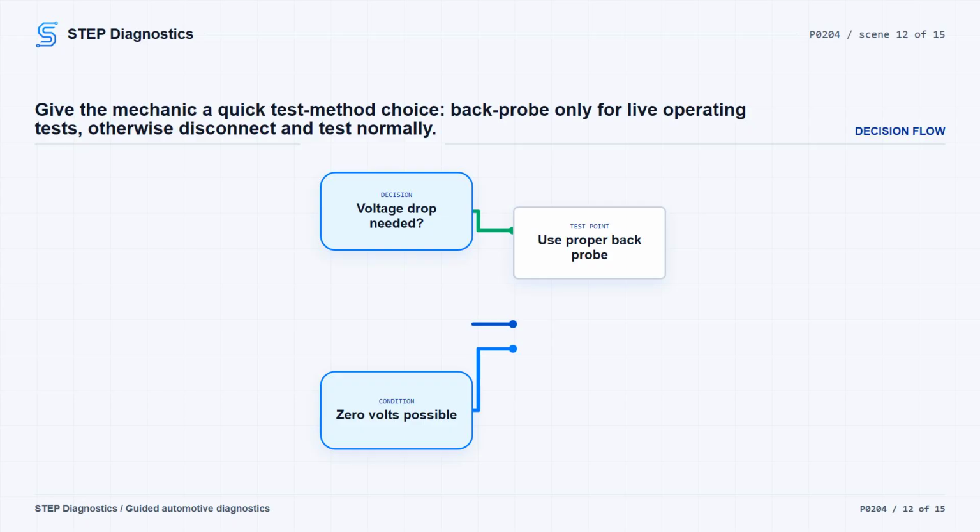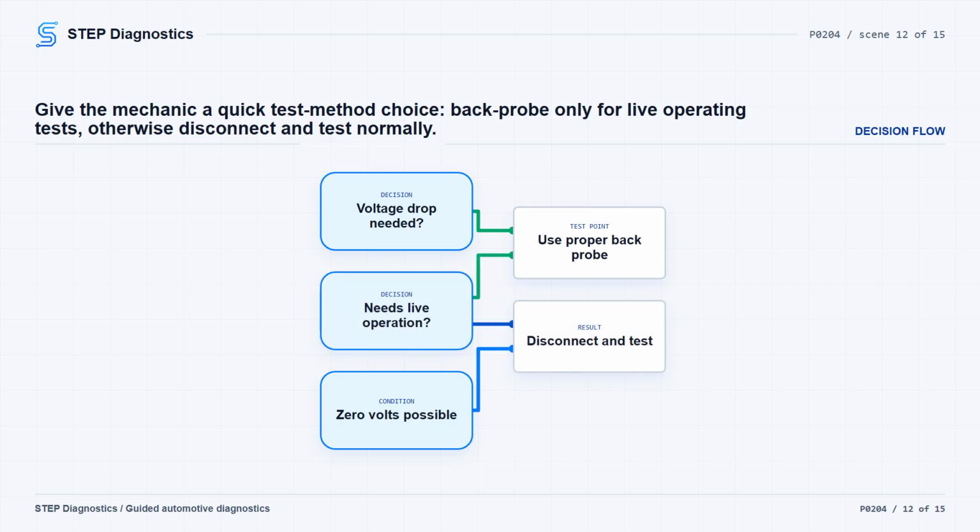Use flex probes or equivalent to prevent terminal damage, but remember, flex probes are not intended to carry high current greater than 5 amperes. Do not apply power or ground directly to module-switched components unless a directed test calls for it. And do not repair a failed circuit by simply overlaying a new wire in parallel until the root cause is understood and the adjacent wiring has been checked.